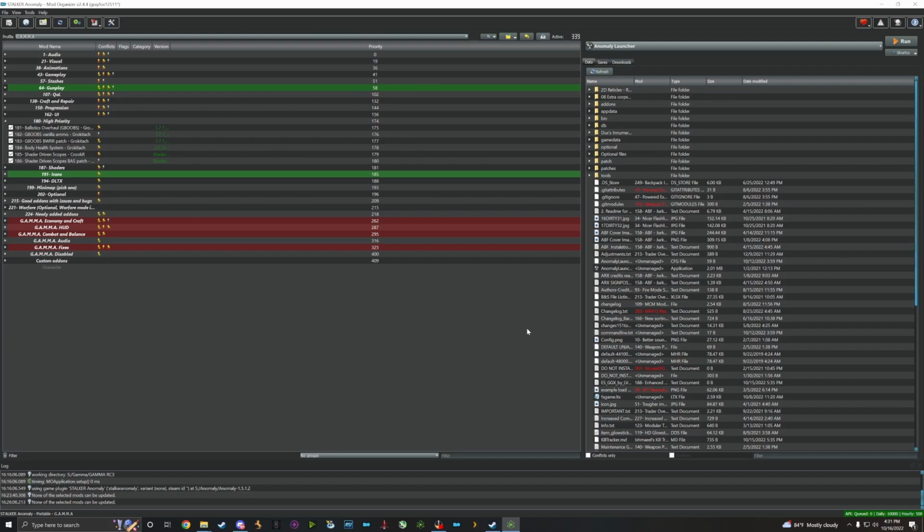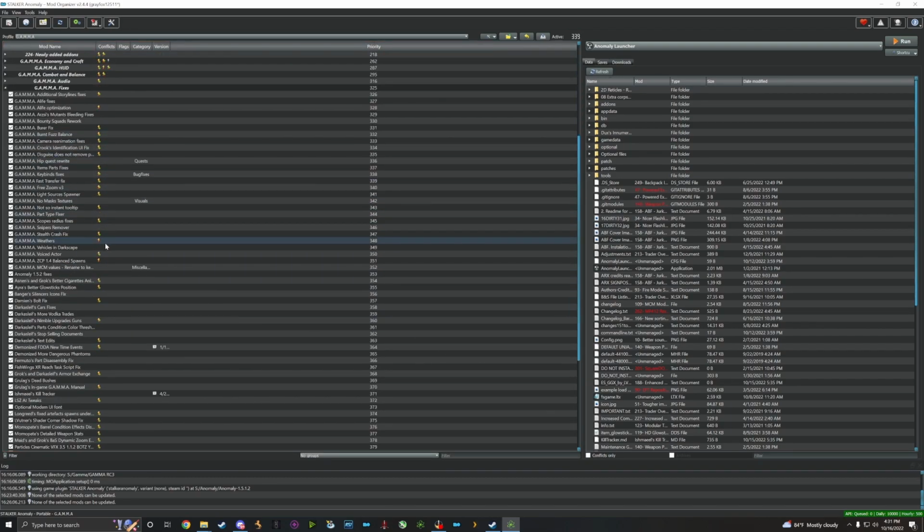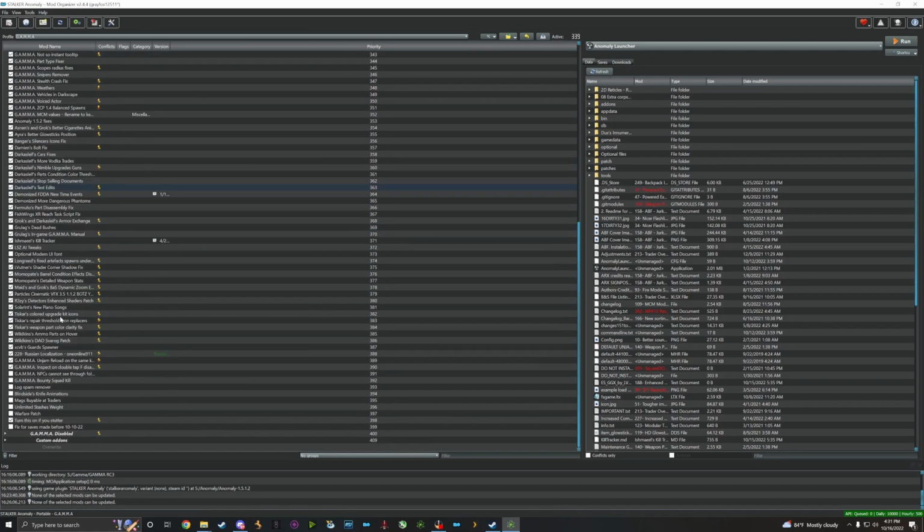Best practice to do for that: enable things one at a time. Don't just enable a bunch of stuff and then the game crashes and you don't know where to start. Definitely explore what's already in the mod list. Like I said, you can find that stutter fix just in gamma fixes. Boom, turn this on if you stutter. It doesn't always work, but sometimes it does. You can find all sorts of things in here.